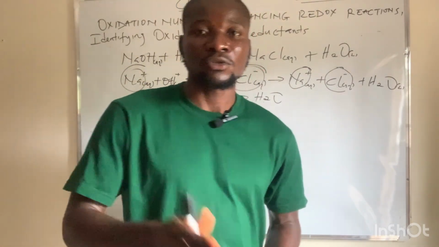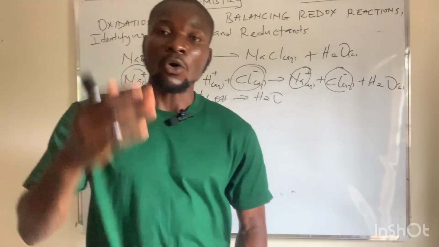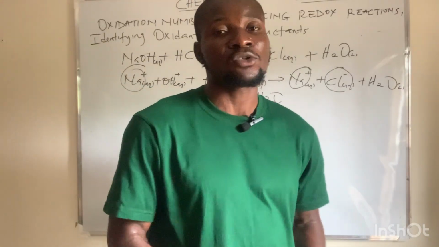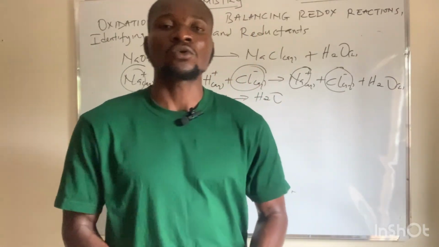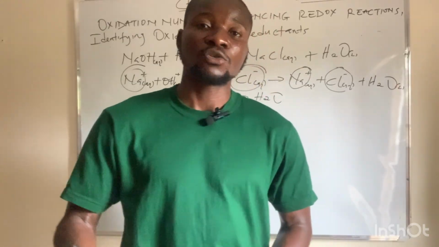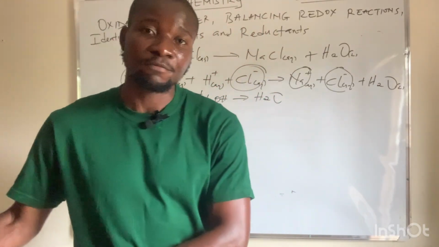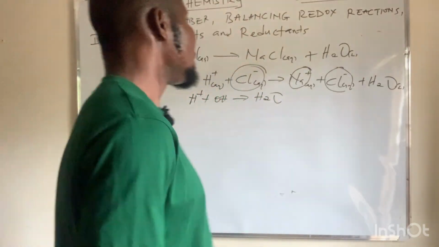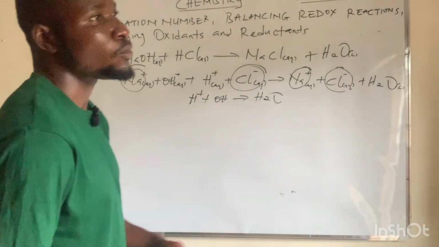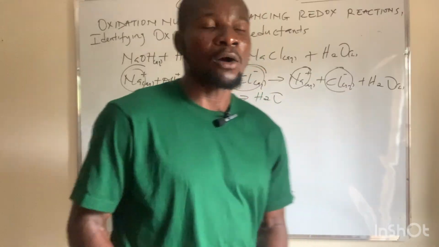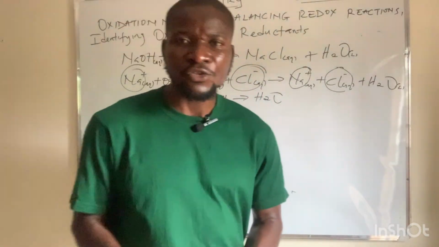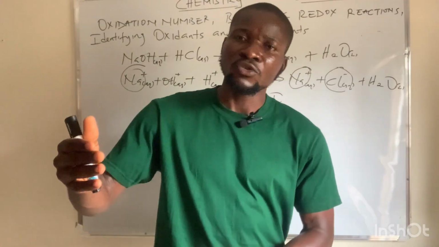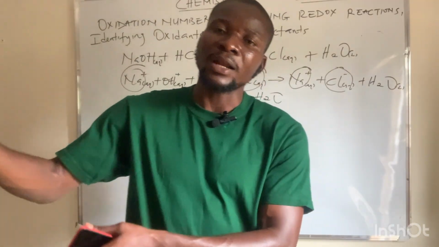And the oxidation number of a neutral element is equal to 0. And we all know, in the rules, that all group 1 elements have oxidation number of +1, all group 2 elements have oxidation number of +2, and also all group 3 elements have oxidation number of +3, while the later groups might have 5, and group 7 is -1, as the case might be. Now, because we are writing WAEC and JAMB, our scope of concentration will be towards those of group 1 and group 2.